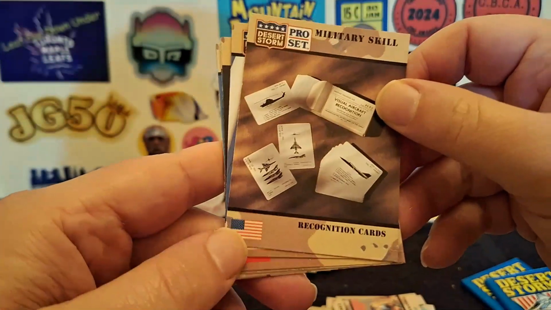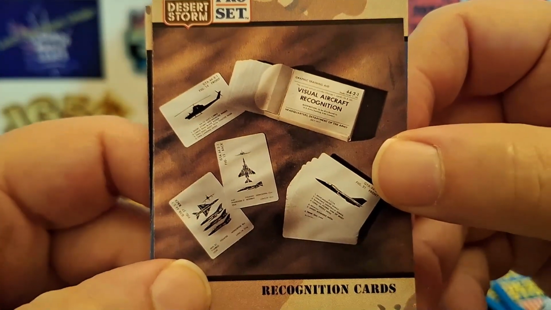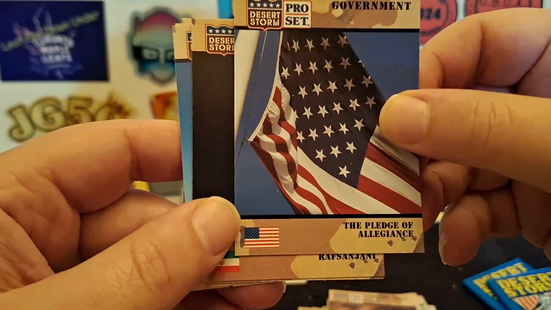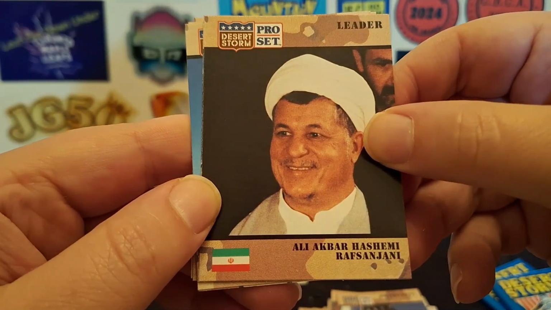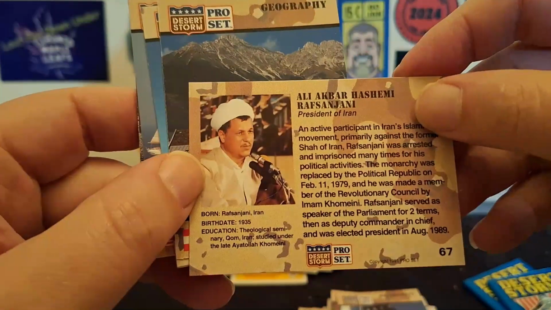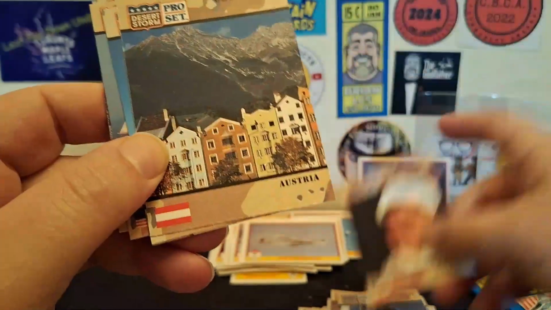What do we got here? Recognition cards. Oh! Visual aircraft recognition. So basically flashcards. Interesting. Pledge of Allegiance. I'm sorry, that is just a beautiful looking flag. Here we go. Ali Akbar Hashemi Rafsanjani. I'm sorry, I'm not sure how to pronounce it, but he was at the time the president of Iran.